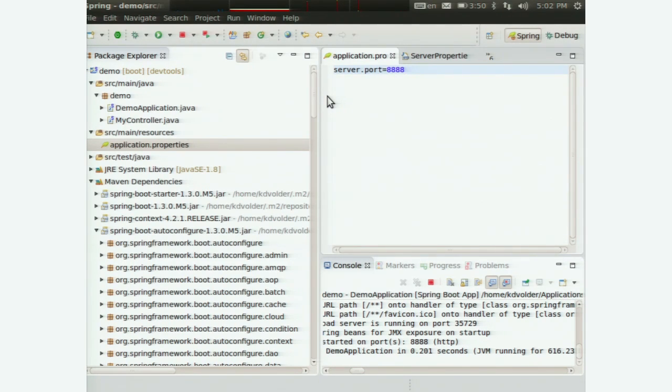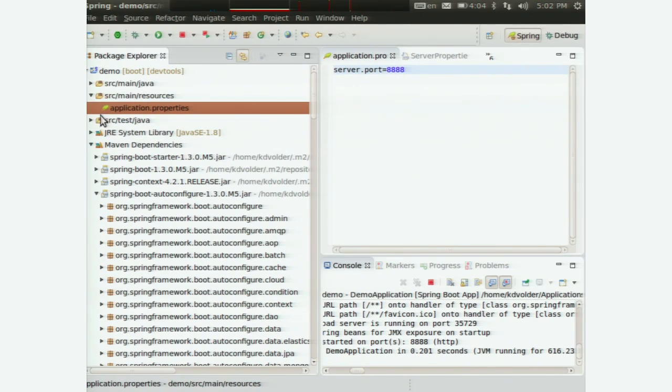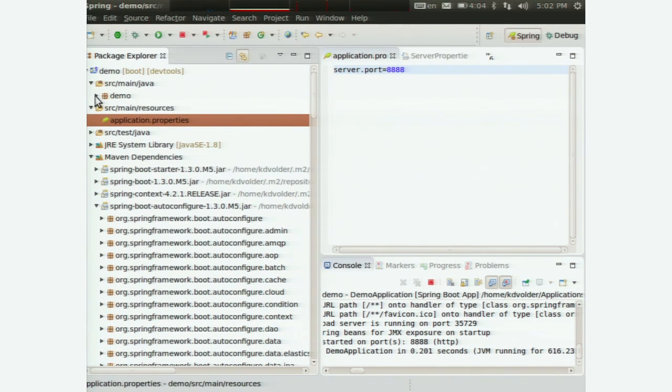The next thing, which is kind of interesting to show you, is that these properties with the metadata, you can also define them yourself. It's not just Spring Boot who can do that. You can write your own configuration properties and use them in your own projects and get the same kind of editor support. So that's what I want to show you next, with a little example.